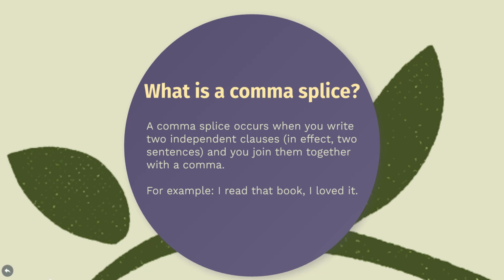It's quite simple. It's where you have two independent clauses, so in effect two sentences, and you've joined them together with a comma. So I've given you an example here. I read that book, I loved it. Now you can hear as I read that the problem. You're rushing me through two sentences as if they were one.